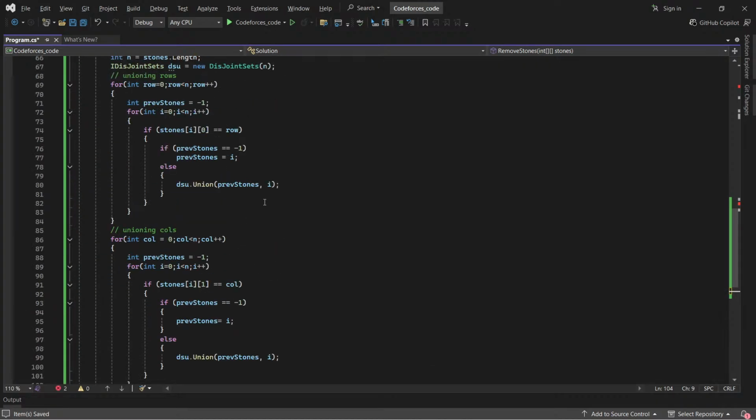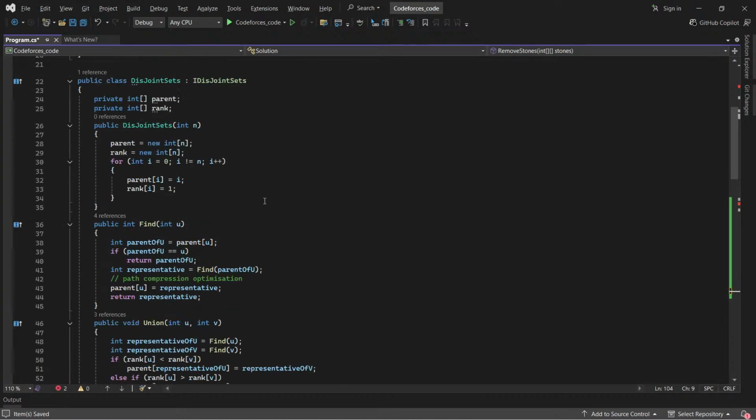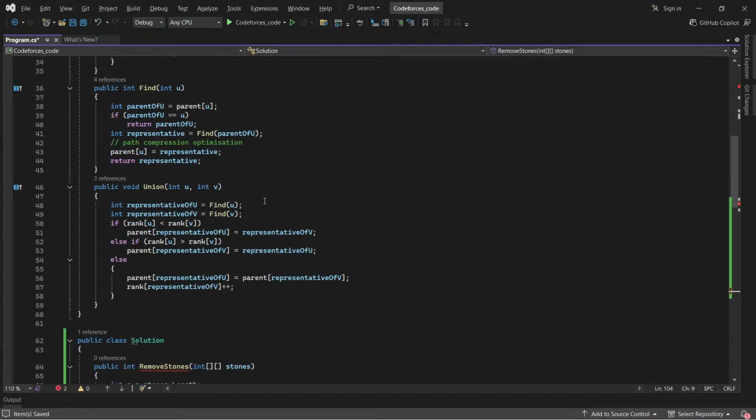Now we need to figure out the total number of disjoint sets we have. So how will we figure that out?